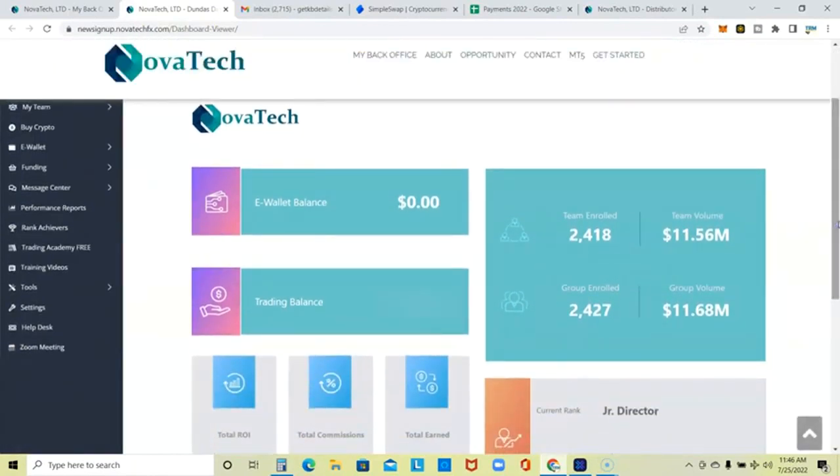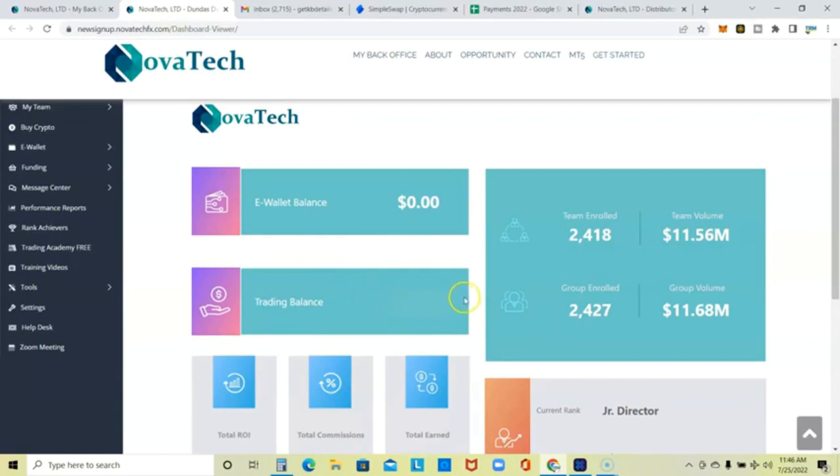It shows you what your e-wallet balance is. This is also known as your bonus account. Right now, I don't have anything in my bonus account. I practice what I preach with you guys. Every single week, I'm either withdrawing, upgrading my account, or doing a combination of both. So I don't have any money sitting in my e-wallet, because there really is no purpose for money sitting there. It does nothing for you.